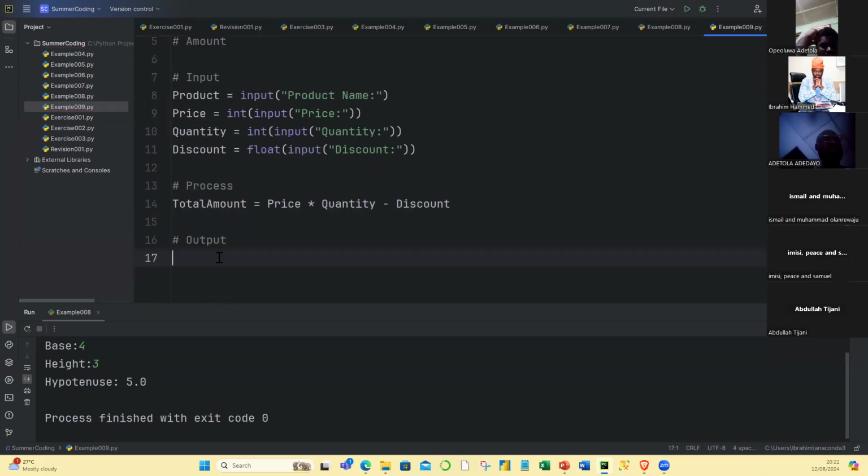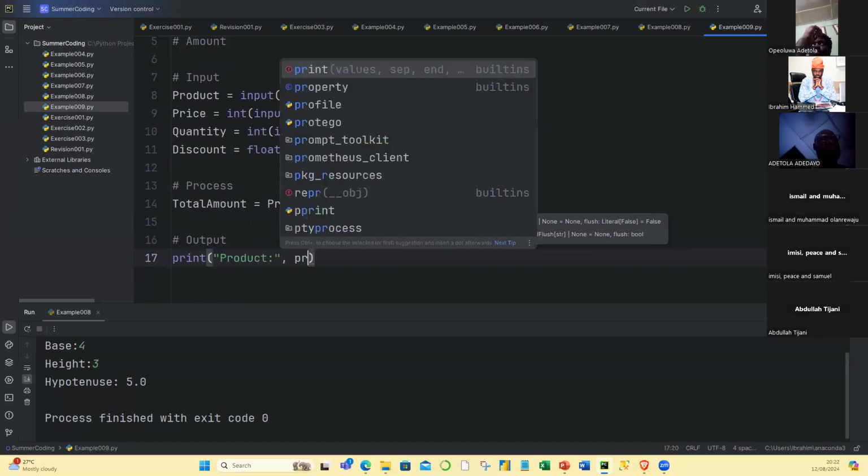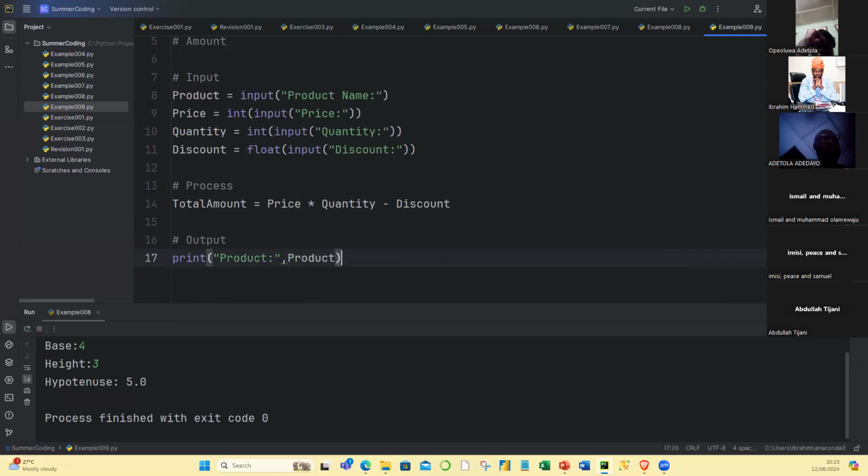Okay, and then when we get to output, we will say print the following things for us. Print the product, print the unit price, even though we call it price, it doesn't matter.